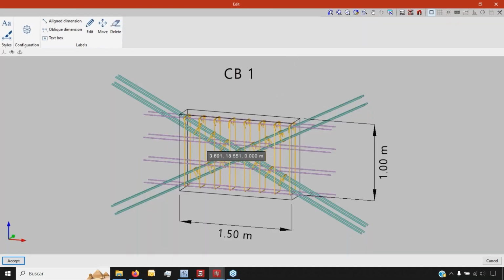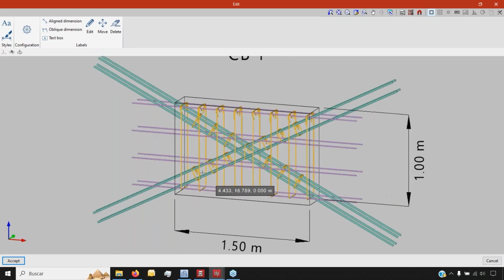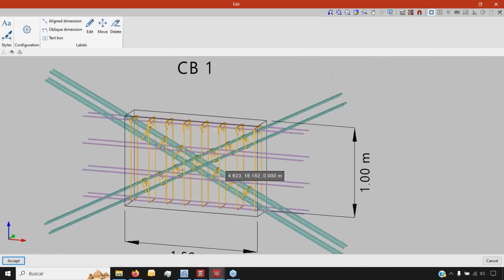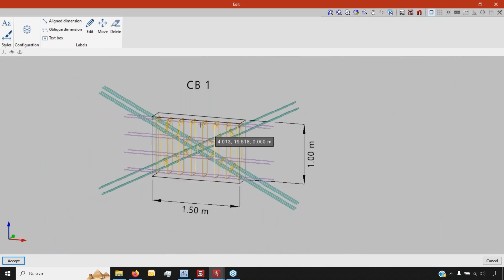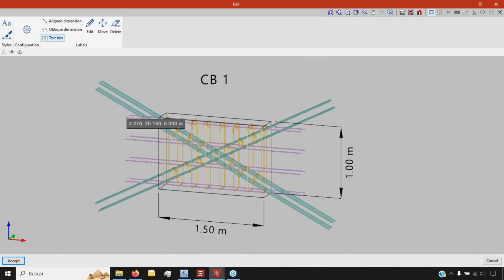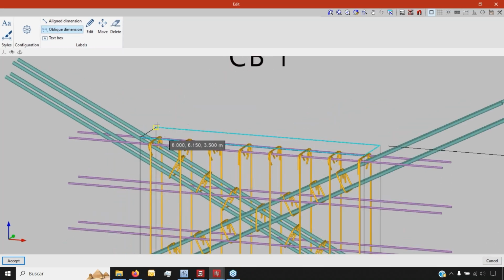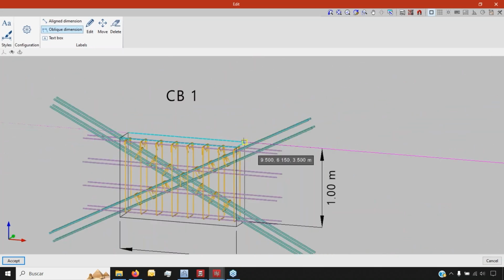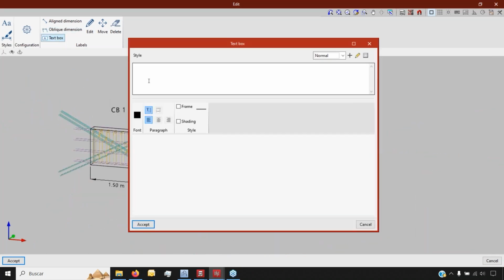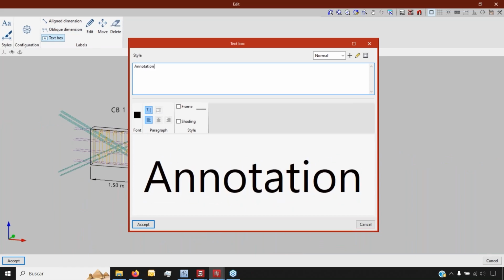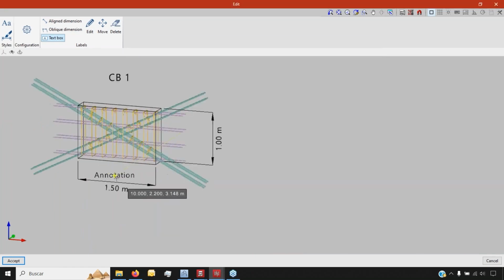Let's take a look, for example, at this detail, and you can see that this rebar has been imported from BIMserver.center. And what I can do is that I can then populate this view, this drawing, with all the elements that may be necessary, like, for example, mentions like these ones, that will read all of the data off of the BIM model as well, or text boxes, so that I can add some annotations to my drawing as well.